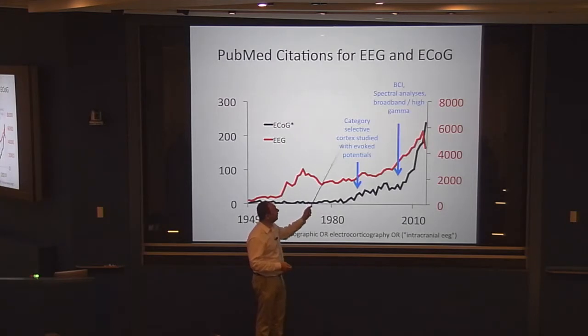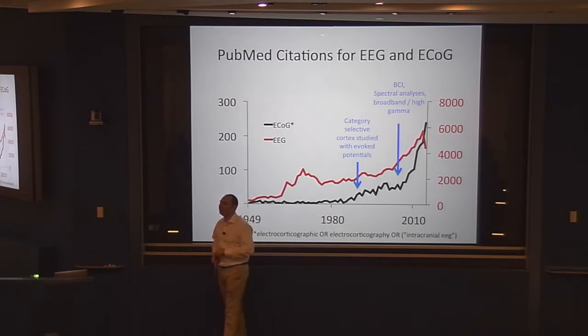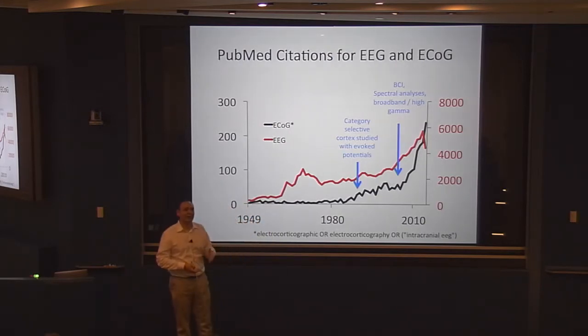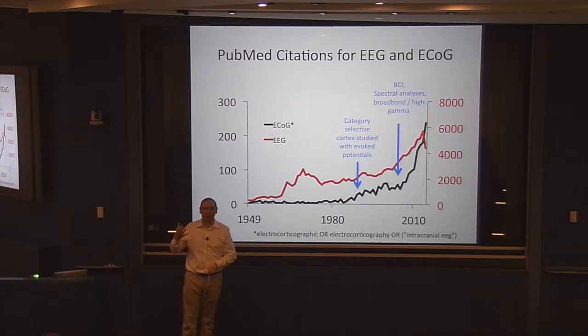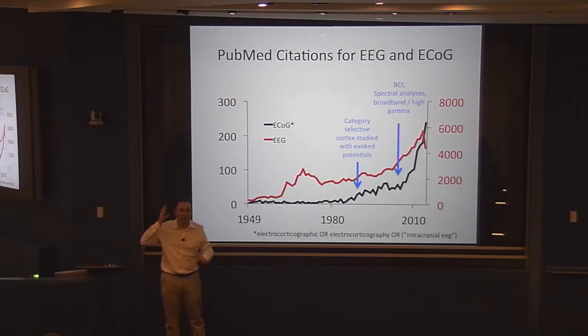And I think that 2 things happened. One is an interest in BCI, brain-computer interfaces. And I suspect that has to do with the improvement in computer technology to do real-time analysis of the signal. ECoG signals are very good for BCI because if you have a patient who is, let's say, paralyzed and you want to implant or somehow read out their brain signals in order for them to control a robotic arm, then you want them to be able to do that on every trial. You don't want to have to average 50 attempts to read the signal.